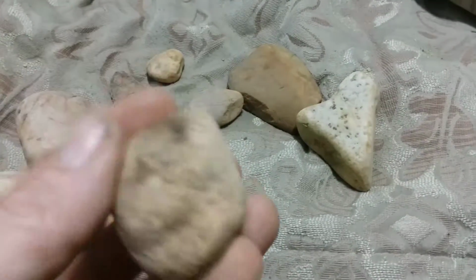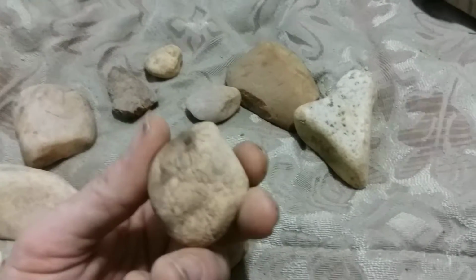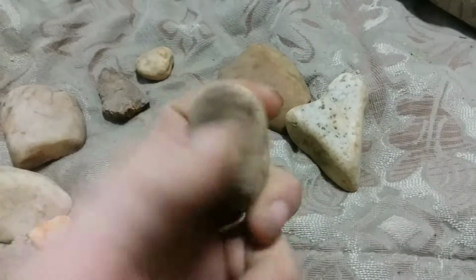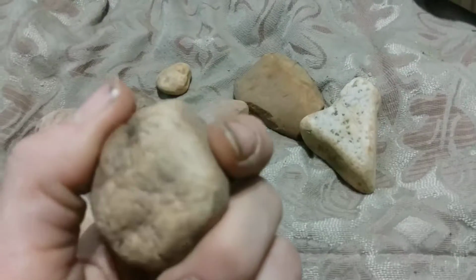But anyway, this flat side has been sanded down. This flat side has been sanded down. So this is going to be the point where this is going to be the general profile. So they're hedging their bets. They're making it so that it's more likely going to fracture in the way they want.